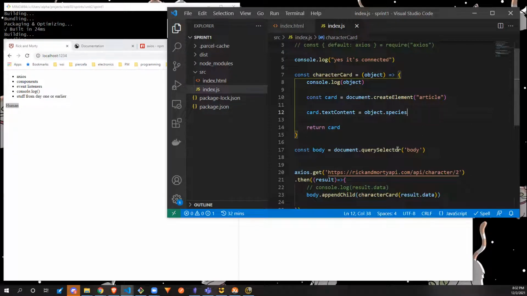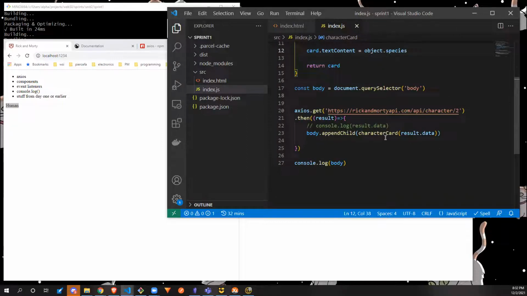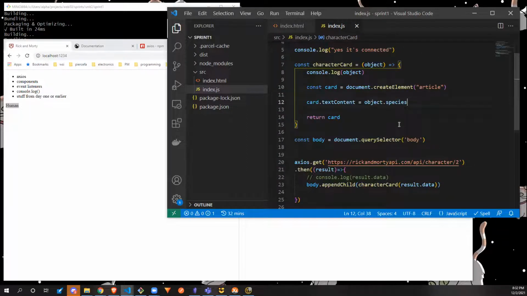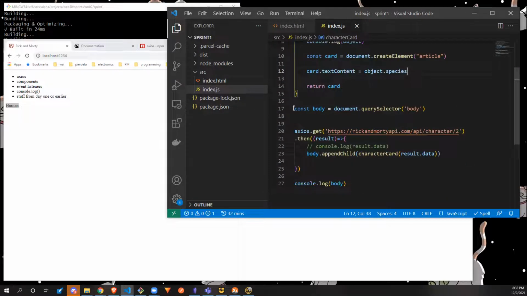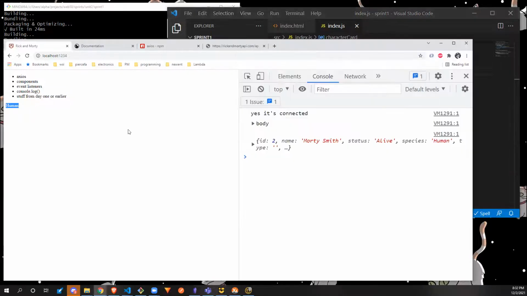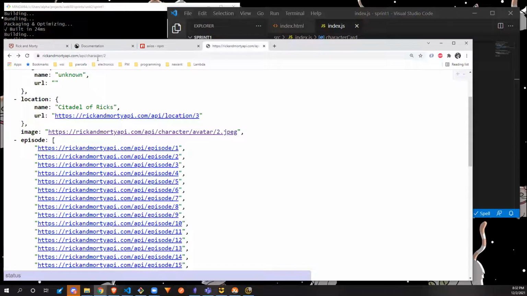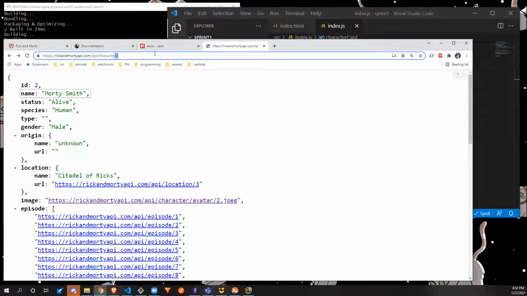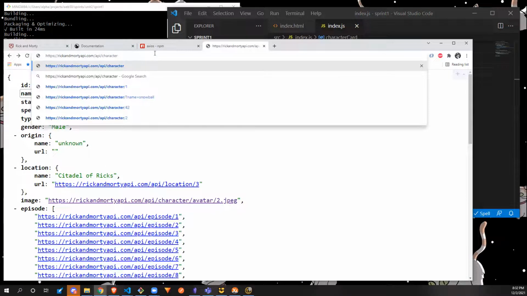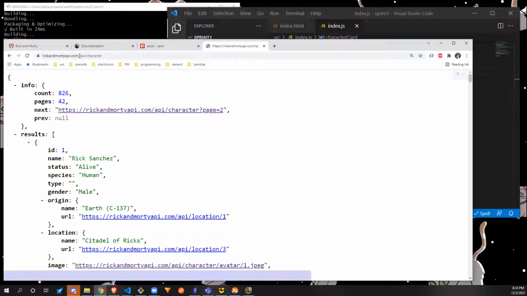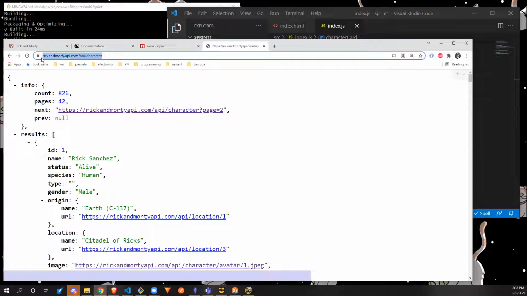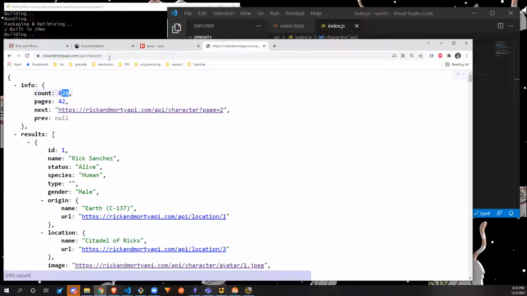Yeah, thank you. So now, what if we wanted to loop over this information? On here, if we wanted to loop over the information, we need to take a look at the information that's coming in from character, because this is going to give us all of the characters, not all 826, just one page at a time.